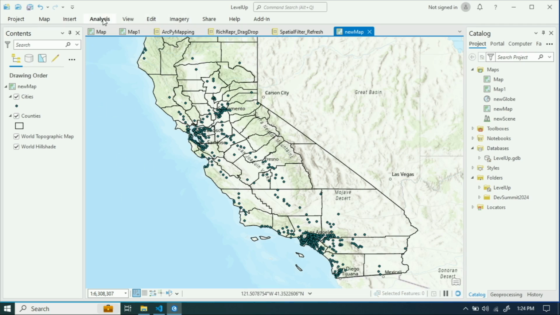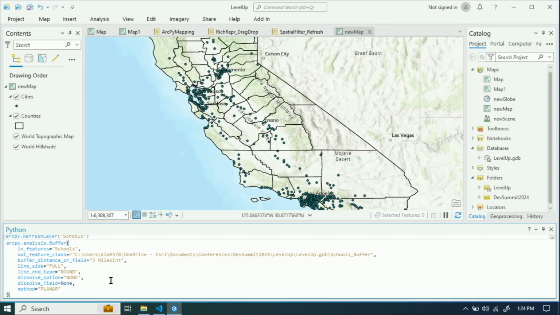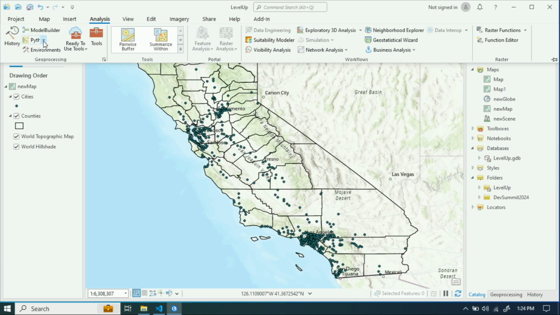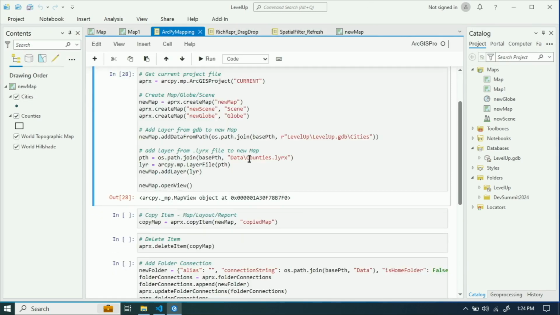Just to backtrack a tiny bit, in ArcGIS Pro there are a couple of different ways you can run Python code. You can come over to the Analysis tab, and then you can see the little Python button. It's cut off because my screen's a little small. There's either the Python window that you can open down below, or you can open a notebook that I had before, by clicking that or from the dropdown right there. But let's go back to my notebook now.